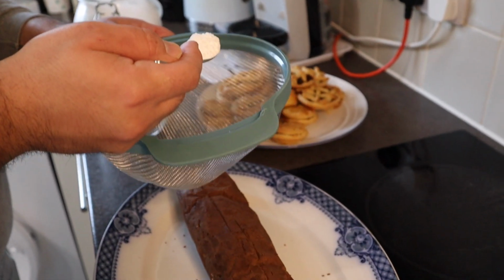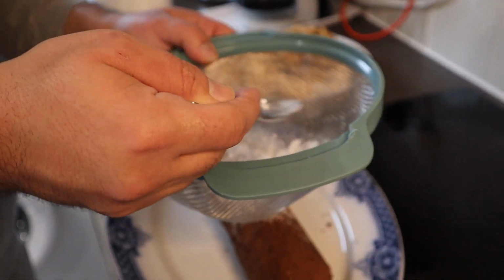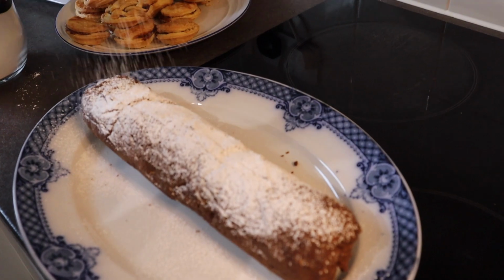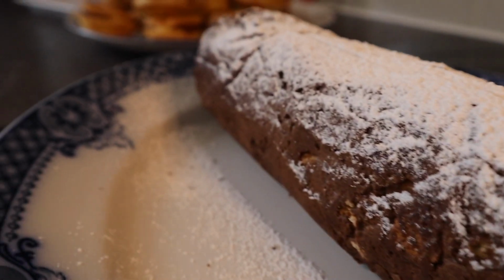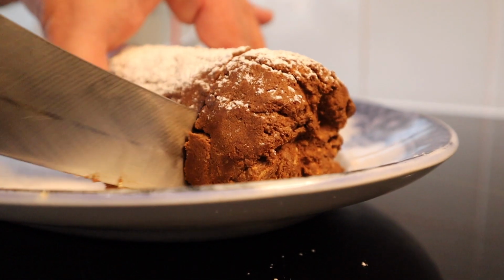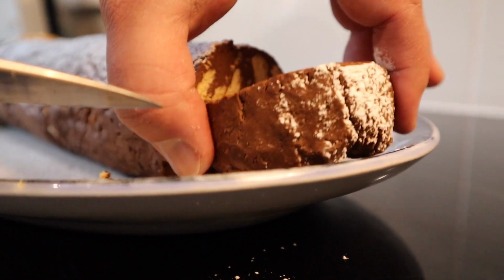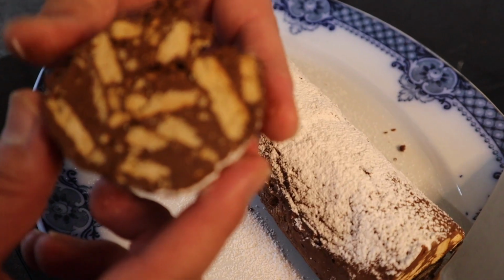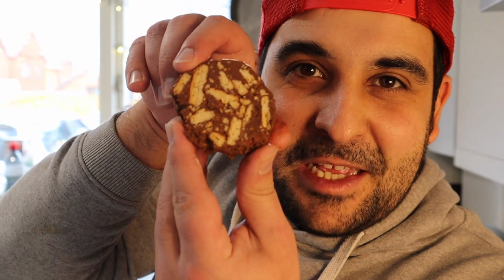There's one last thing we've got to do before we can try it. We're going to put some icing sugar right on top. Smells amazing. I can't wait to try it. But this is why it looks like a salami. That's why they call it the salami cake. Here we go.